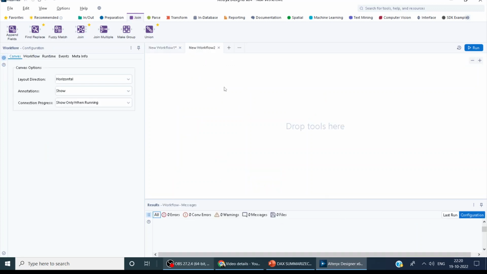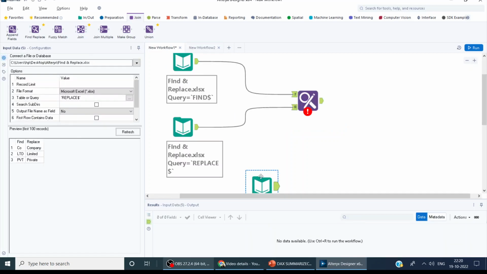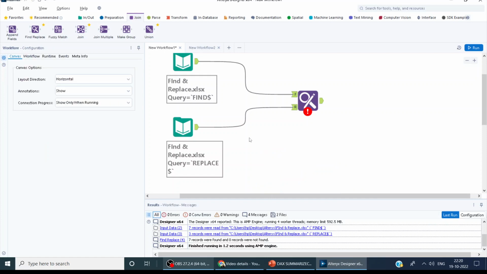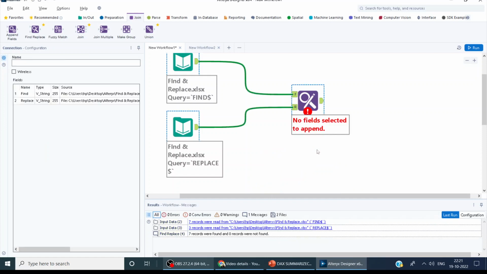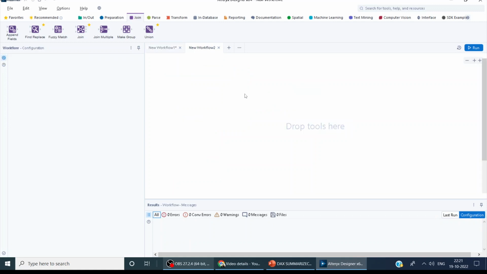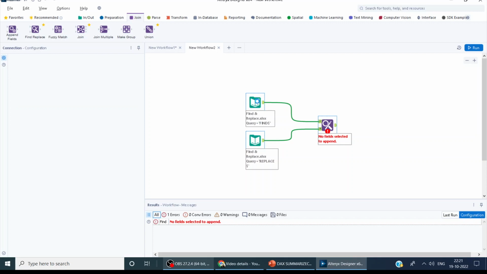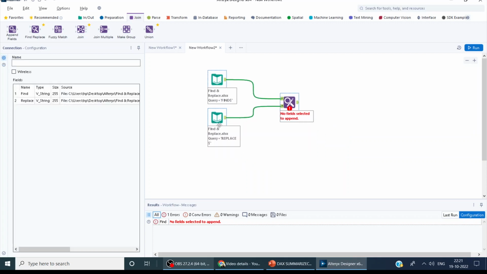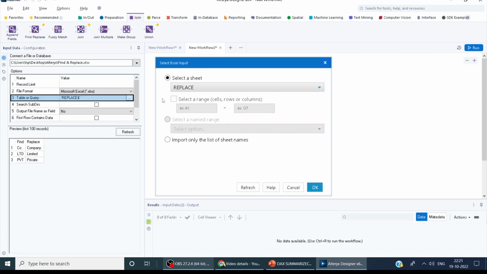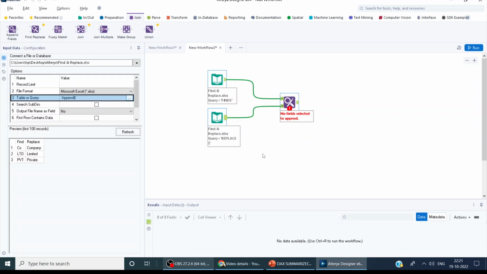I will delete this one, and Control A, Control C, I will copy it in the new workflow. Here we have another sheet in the same Excel file, that is append. So I will select that one. I just change only the sheet name.